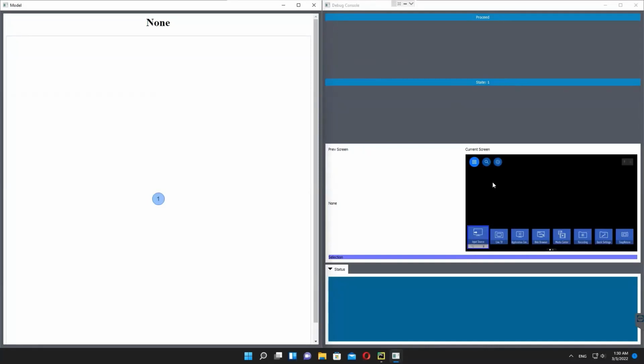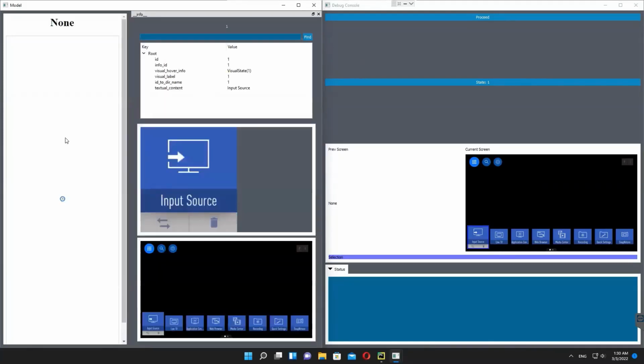This picture here shows the current screen of the smart TV. Since I'm at the beginning of the crawling, I only have one state in my model, which is my initial state. There is some information that we store regarding a state, one of which is the textual information of the state, which is extracted by OCR. The next thing that we store is the selected area image of the state. And we also store the whole screen image as well.